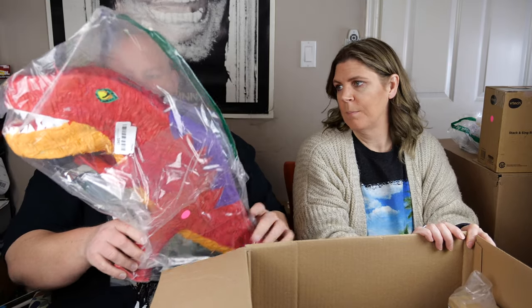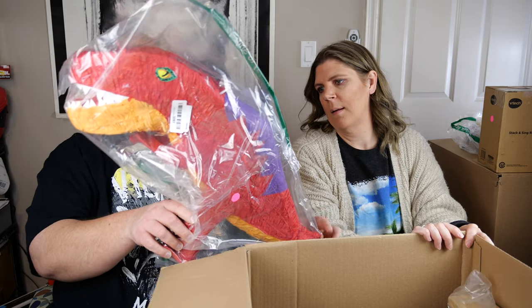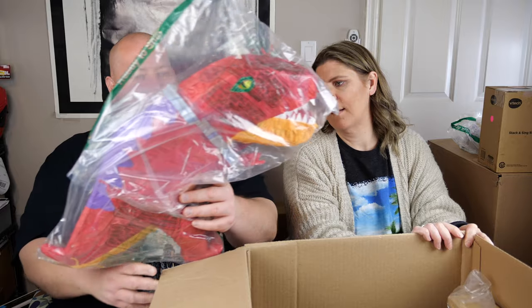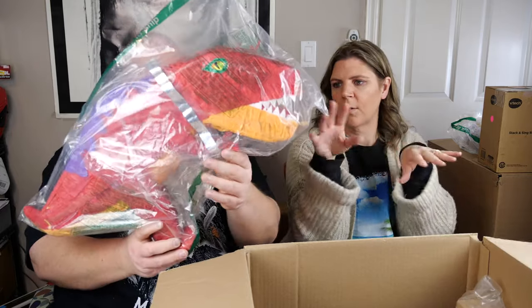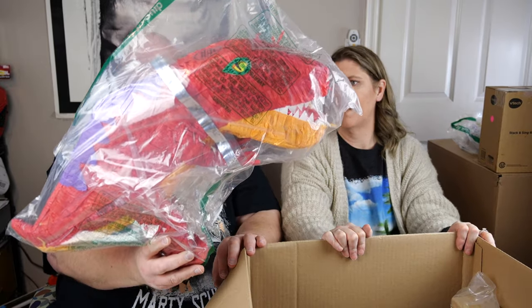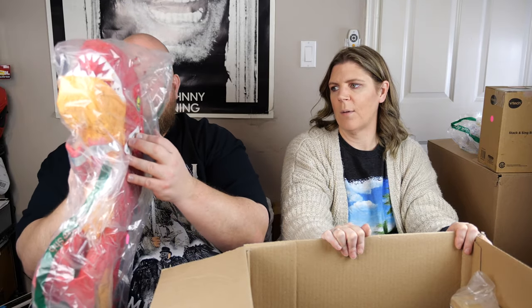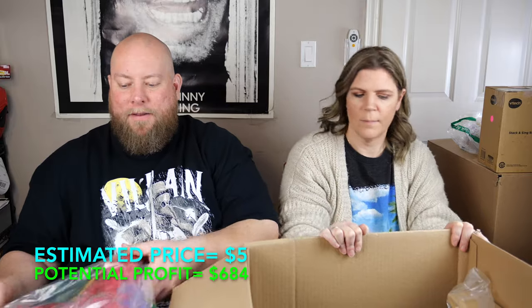That's Mickey. There's a Mickey in there. We've got an oddly shaped, maybe a Tyrannosaurus Rex, I think. I think that's supposed to be a T-Rex. A piñata. Yeah, because look how short his arms are. It's just oddly shaped and squished. Kind of. But I guess when you fill them with candy, it's okay. Press here to fill. So, yeah, piñata. Not much. Like 10 bucks or so for that.